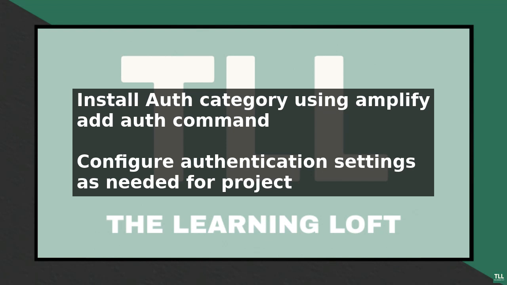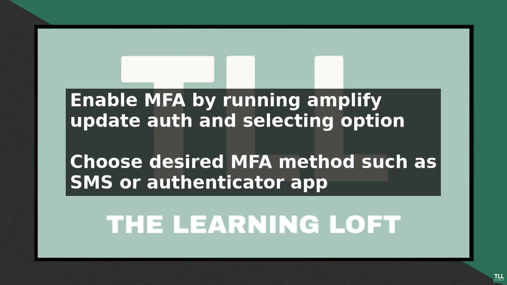Best practices for using AWS Amplify MFA setup include using a secure MFA method, such as an Authenticator app, and requiring MFA for all users. You should also test your MFA setup regularly to ensure it is working correctly. By following these steps and best practices, you can use AWS Amplify MFA setup to add an extra layer of security to your application and protect your users from unauthorized access.